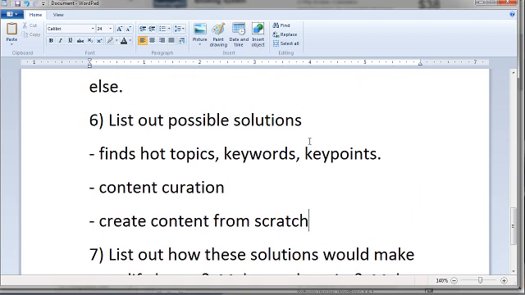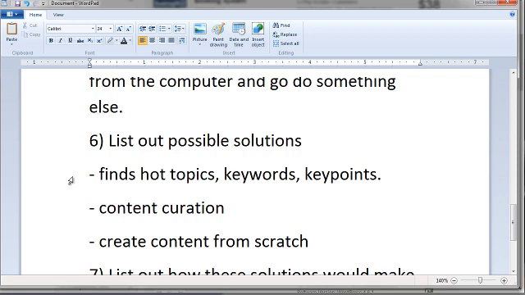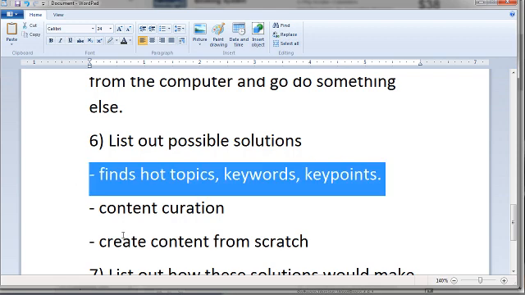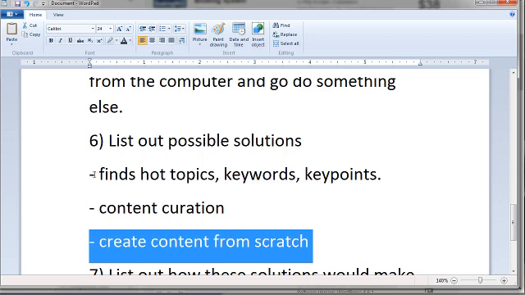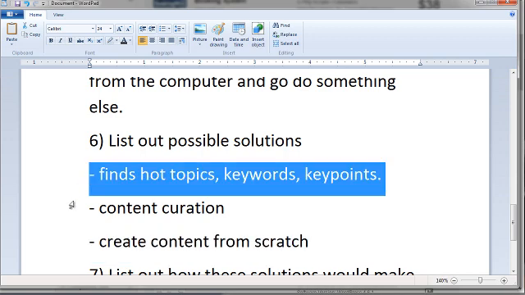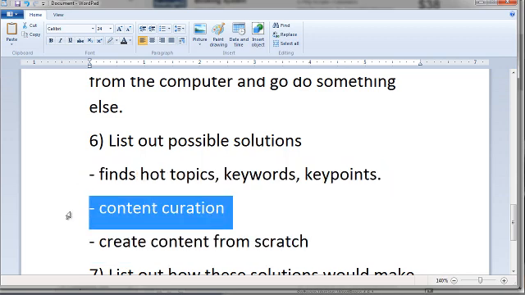Now, like we saw earlier, the tedious process seems to be this right here, because you can always hire somebody to create the content as long as you have this information. Or you can have a system that will find hot topics and hot keywords and key points and all of that and curate the content.